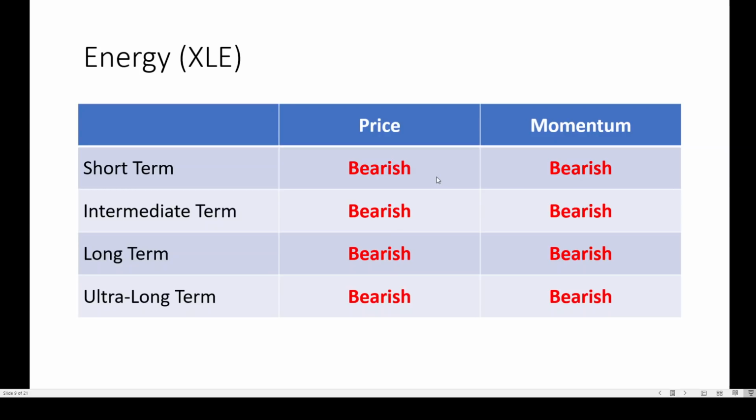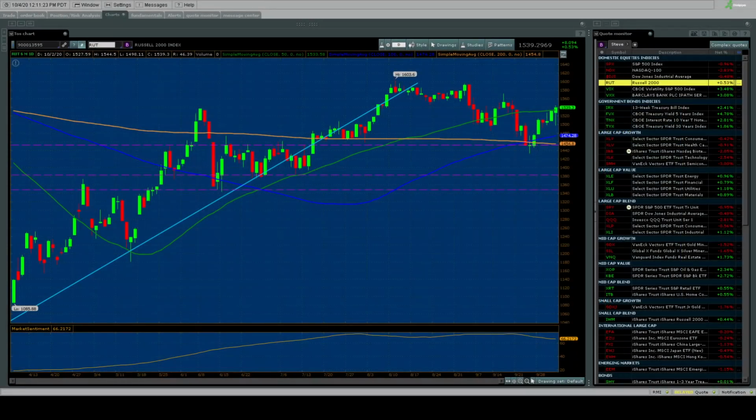So what am I going to look for in a trend change? Well, I'm going to want to see the short term start to switch to bullish, and then the intermediate term, because when the intermediate term flips, now you're at the beginning of a pretty strong move, and then later on the long term and ultra long term to validate that. So I'm very excited to see and share with you that we have a completely bullish picture on a security.